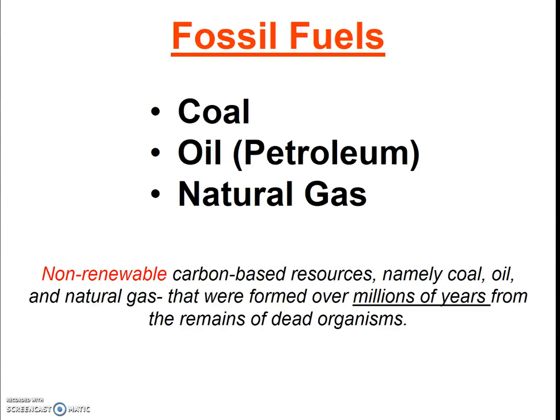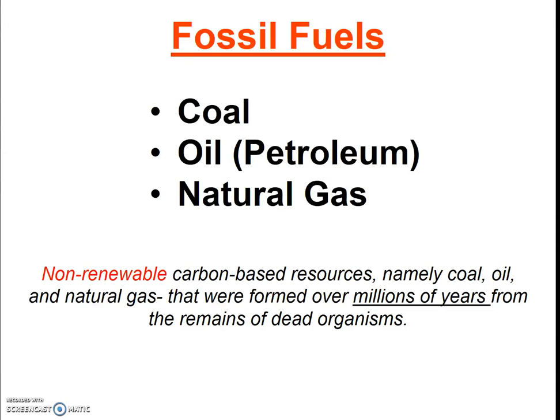First, as always, a definition. Fossil fuels are non-renewable carbon-based resources, namely coal, oil, and natural gas, that were formed over millions of years from the remains of dead organisms. You can see I highlighted that these fuels are non-renewable. We are using them much, much faster than they are being created. It takes millions or perhaps tens of millions of years to make coal. The coal that we are using today is from swamps that existed over 200 million years ago.